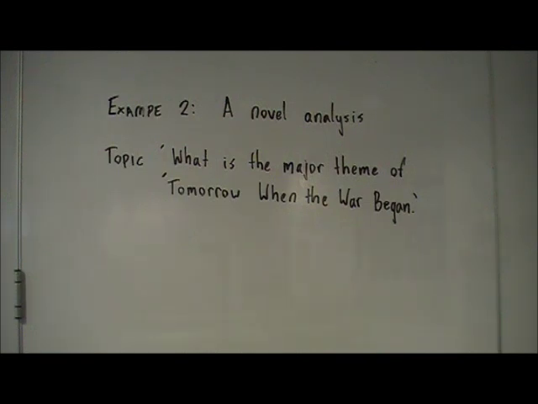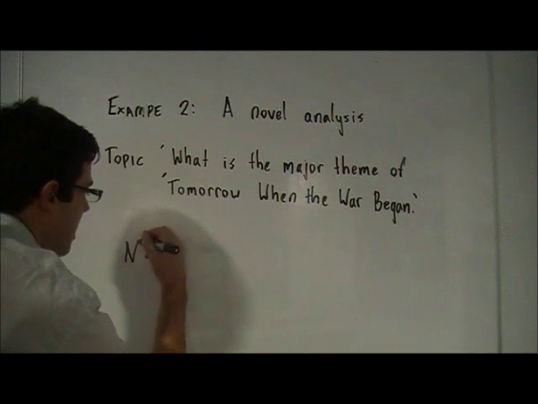And you'll remember the first rule is that you want to give a broad introduction to the focus of the essay. Now, obviously, Tomorrow When the War Began is the book that we're looking at in this case, but because it's a novel analysis, I'm actually going to start a bit broader with this particular introduction. And the thing I'm going to pick at is going to be novels.